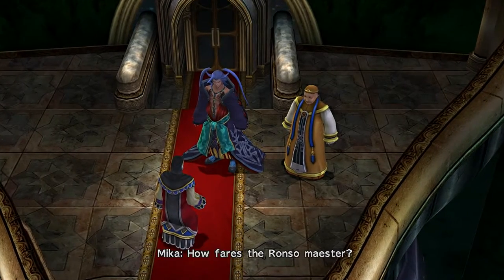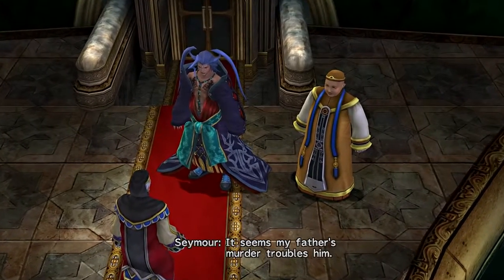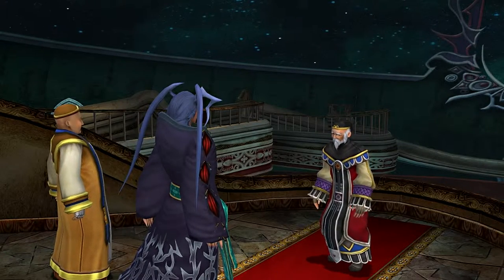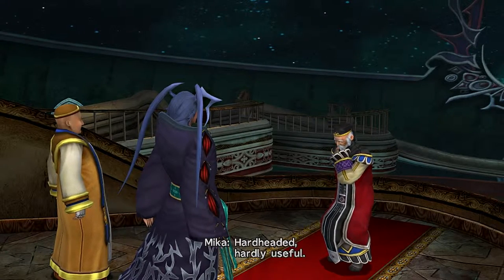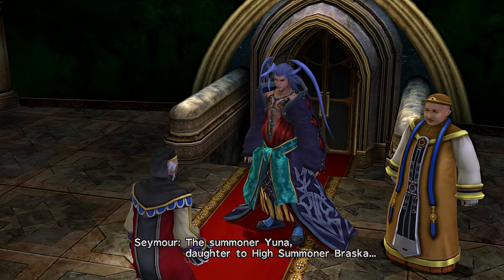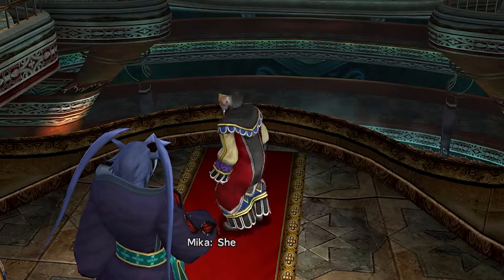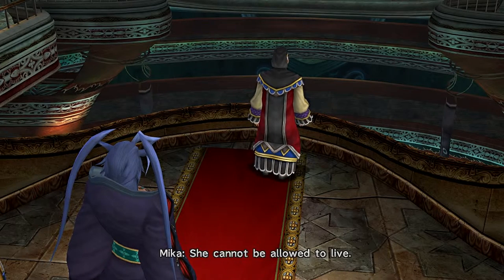How fares the Ronso Maester? It seems my father's murder troubles him. Ever the Ronso. Hard-headed, hardly useful. However, the summoner Yuna, daughter to High Summoner Braska, she may be of some use to us alive. She has disturbed the order of Yevon. She cannot be allowed to live.